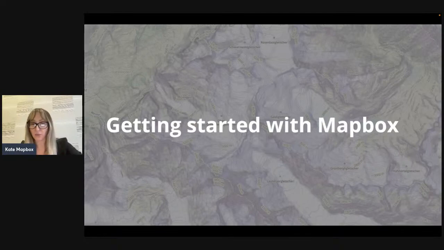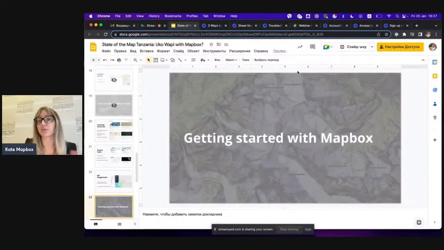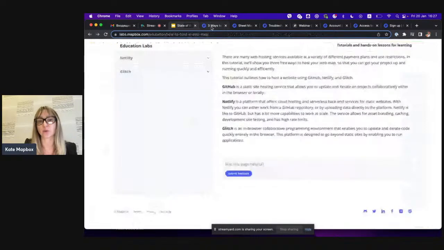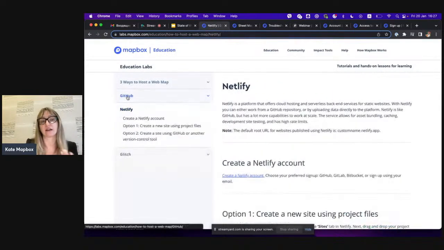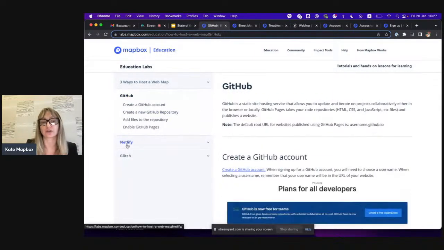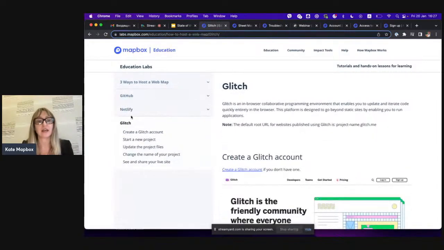So now I will turn off my presentation and we'll switch to some other examples. For example, I will show you that in terms of educational labs, we have different options where you can store and keep your data.